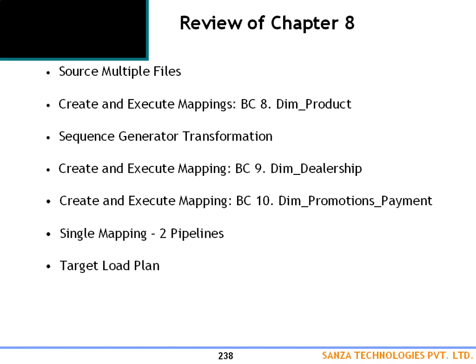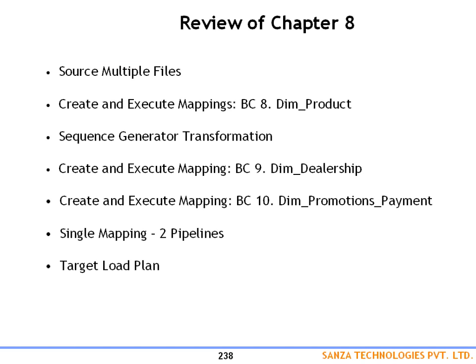So at runtime, Informatica goes to the file list, checks the first file name, goes to that path, and extracts the data. However many files there are, that many files are extracted, one after another, by Informatica. Then the loading process takes place. That's what we discussed in chapter 8 about sources with multiple files.